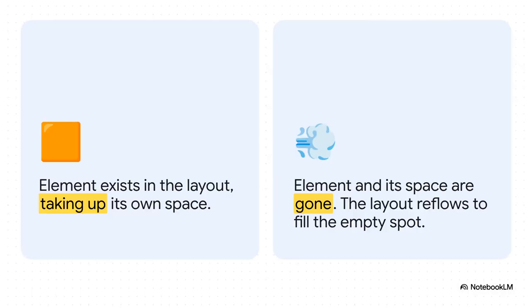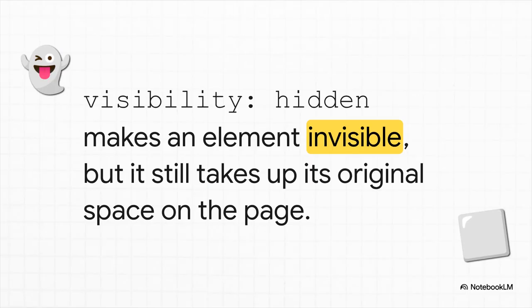Now, let's really look at the effect this has on a page. Before, we've got our 3 blocks, right? But when we apply display none to that middle one, look what happens. It's not just that the block is gone, the space it took up is gone too. The whole layout shifts over to fill that empty void, as if the element never even existed in the first place.